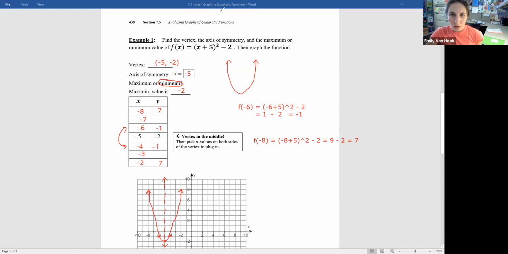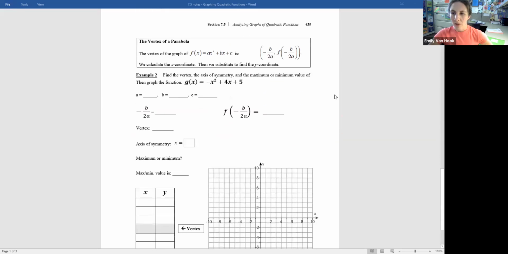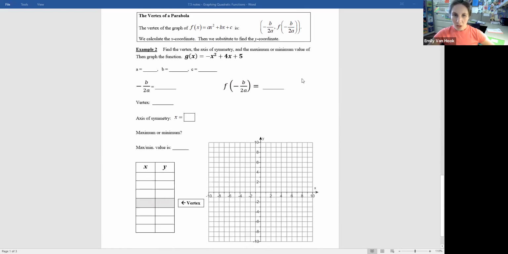So let's see. There's one other graph we learned how to do, and this one required a different formula because the equation's in a different format. So let's go to one more page. Clear my writing. Okay. So this is the last page of the notes for this section. Sometimes the equations of quadratic functions are not in that very helpful vertex form. Sometimes they're in more of a standard form, ax squared plus bx plus c. So in that case, there's this new formula that we need. If your equation looks like a trinomial, that abc form, we need to use negative b over 2a to find the vertex. So now it's a totally different approach. We can't really easily see transformations in this situation.